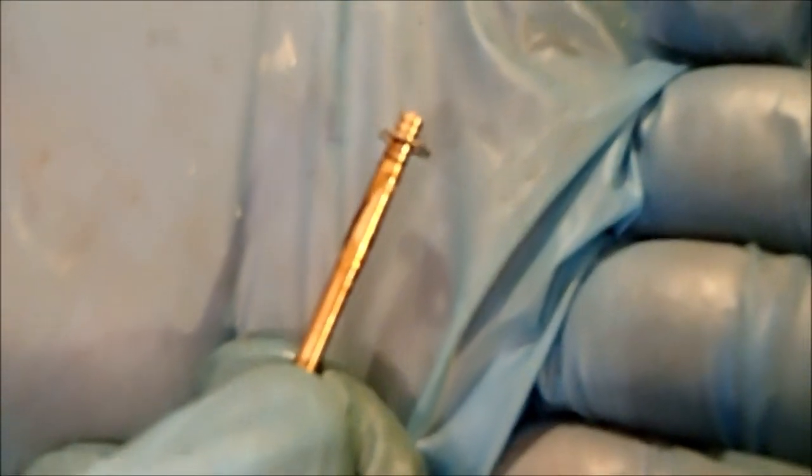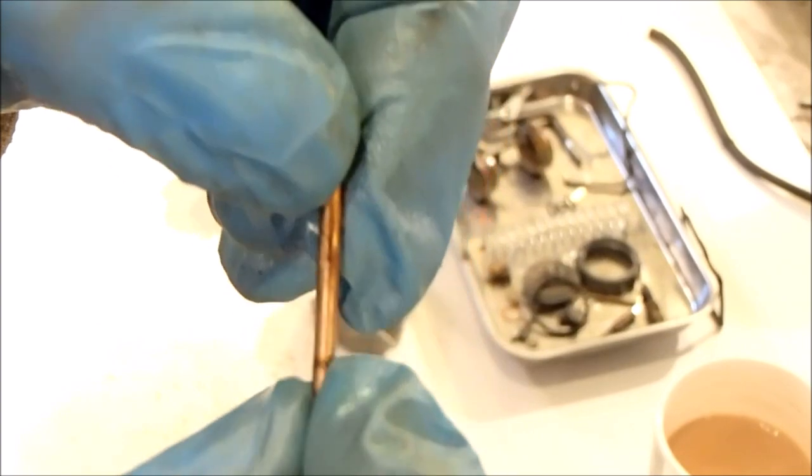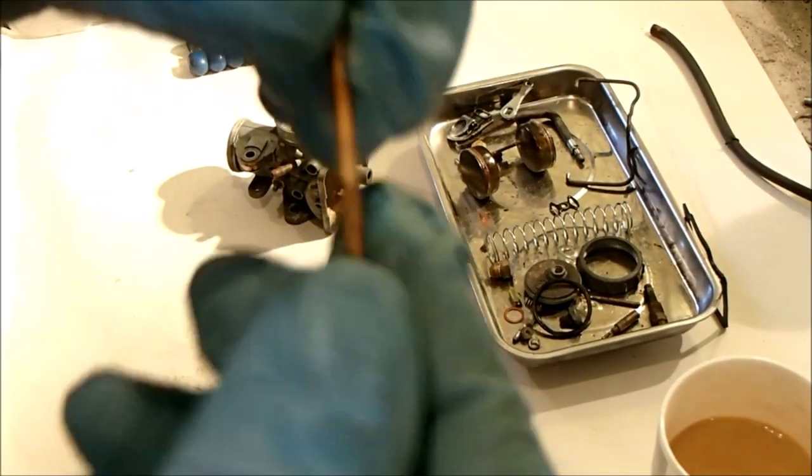The needle has a C-clip, which is currently right bang smack in the middle of the adjusters on there. So I'm not going to take that off. I think this needle is just going to get a manual clean rather than go through the ultrasonic cleaner. And I'm not going to play with that setting, because I suspect this has never been apart. So this should be factory settings. So I may just soak this in degreaser and get rid of some of this gooey tar that seems to have built up on the needle.